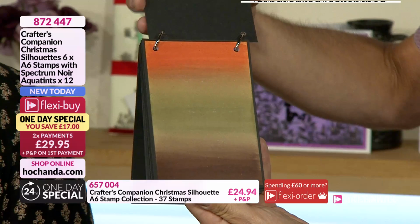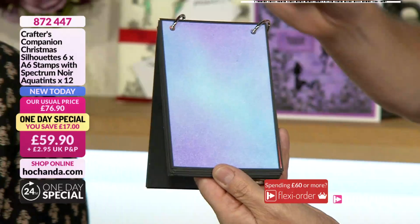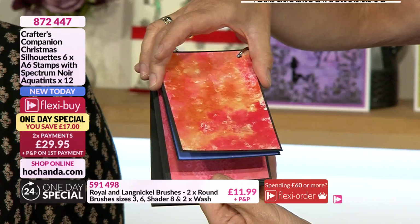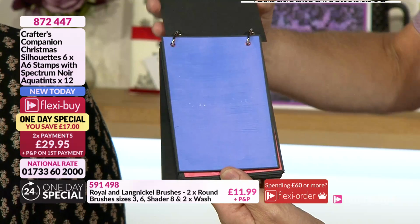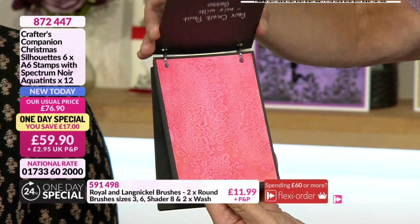That's where that big 3/4-inch Royal and Langnickel brush comes in. That's the glycerin technique that you saw us use in the first show. Yeah, that's on rewind if you want to watch that back at 6 o'clock. That's sponge background. So using just a kitchen sponge, just break it up, just pull some bits out of it, just regular kitchen sponge, and that's all you need. Chalk paint. So instead of buying chalk paint, get your Pebbio gesso and just tint it with a little bit of your aqua tint, and then you've got any colour chalk paint you want.